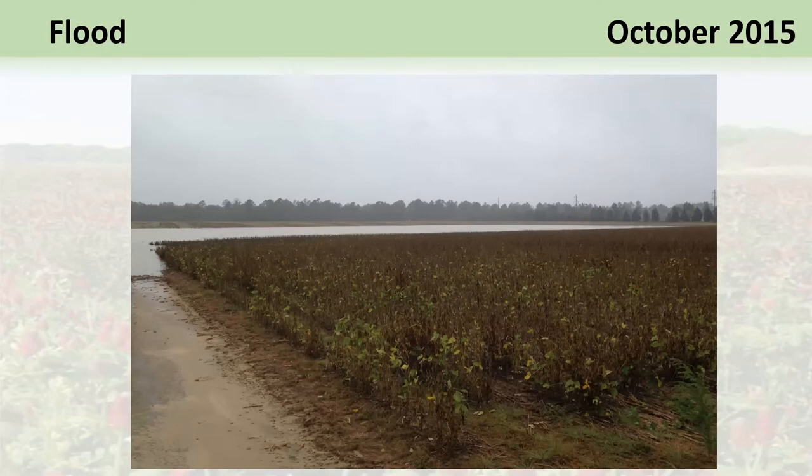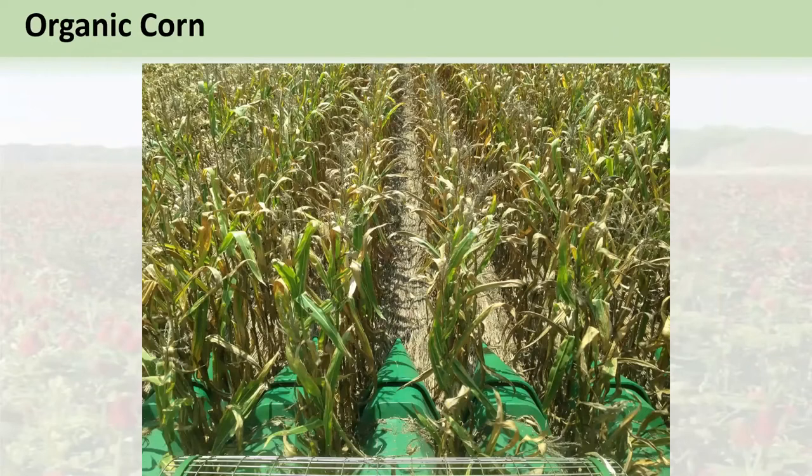I tried organic corn, just experimenting with some test plots for 2 years, and you can see the field's nice and clean. I didn't go out here and pull any weeds, and you can see that thick rye cover crop held back the weeds. We did have some legumes in the mix. We re-rolled it twice, but the legumes lived through the rolling, and they pulled a lot of moisture out and caused some stand loss and probably some yield loss.